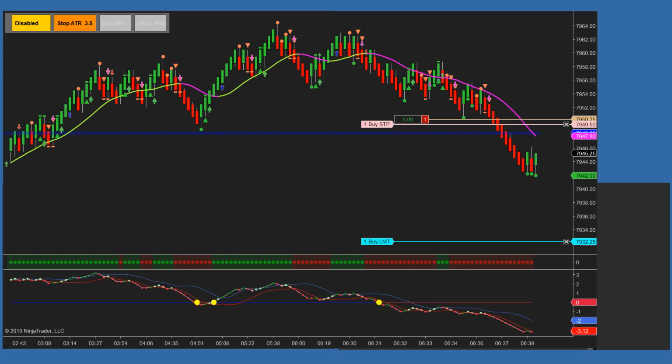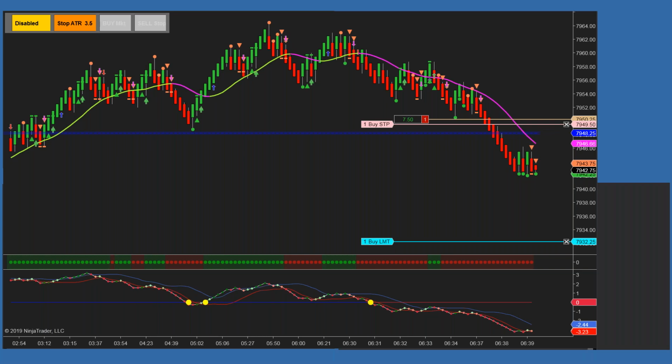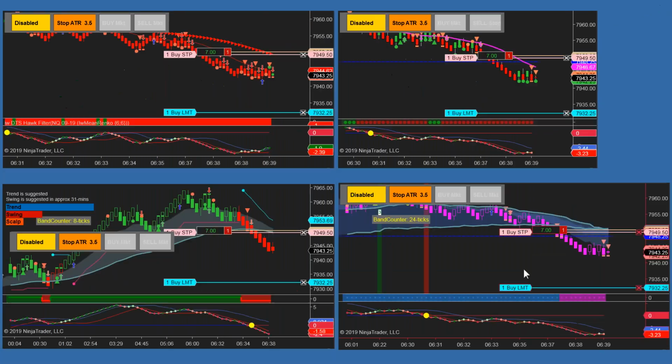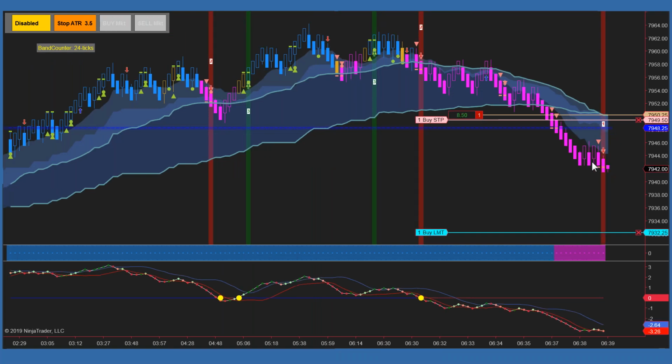Come on, give me the swing. Come on. What's going on here is since we had the breakout, you would see here on the Raptor, we haven't quite produced our number one signal. The next signal that prints here will be the number one signal because the clouds have crossed. There's a little bit of a pullback just for a bar or two. And now we've produced the number one signal, but typically we tend to see the number one signal pull back a little bit further, don't we? And here we have it all the same.